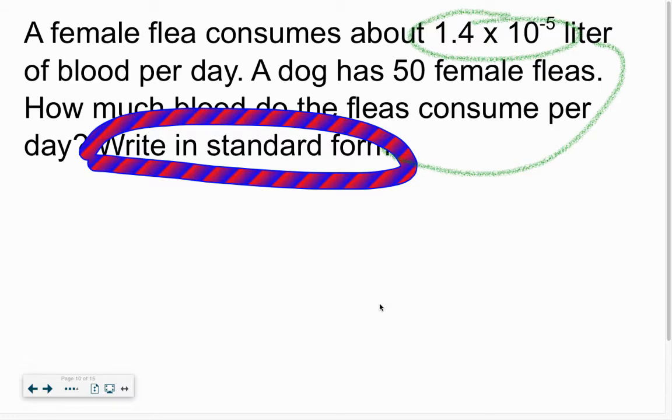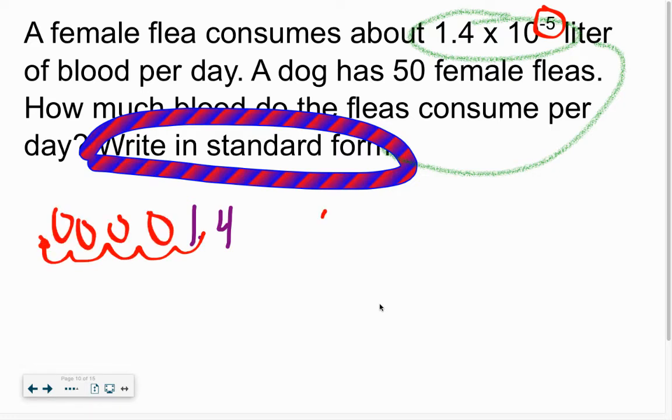So because it is a negative number, please remember, which way do we move the decimal? For me, I remembered negative number, tiny, so I'm going to take that 1.4 and move that decimal 1, 2, 3, 4, 5 times. We'll write that number over here. Count very carefully. Don't lose one of those zeros. 1, 2, 3, 4 zeros.